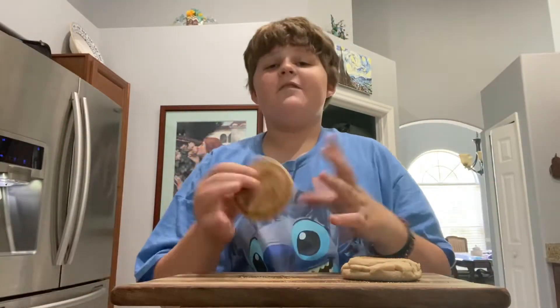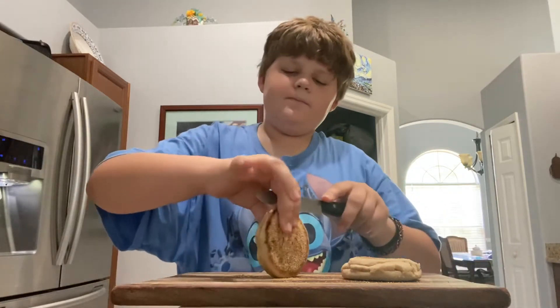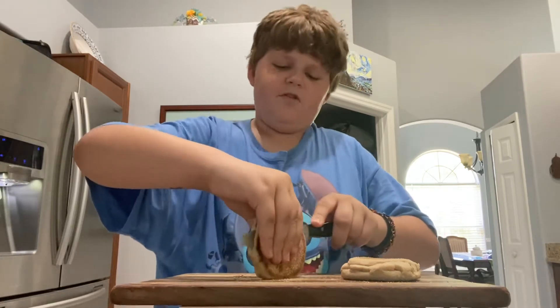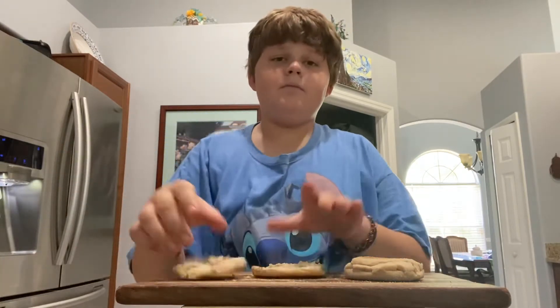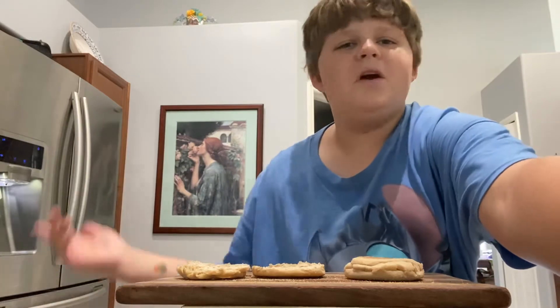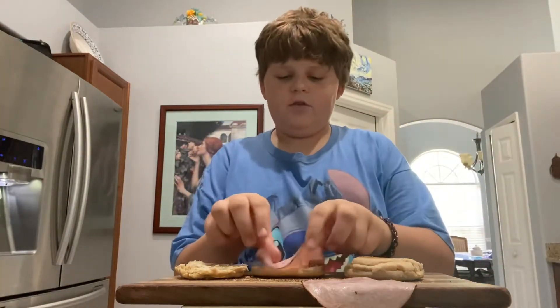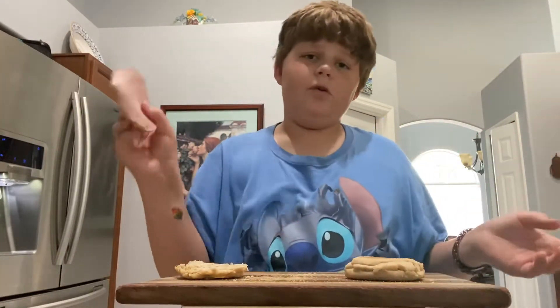Of course, I need to have a control, which is basically the sandwich that I would normally make. First, what I would do is take a bagel — or in this case, an English muffin — and cut it in half. I would fry the egg to the point where the yolk is no longer runny and it's hard, so I don't get runny yolk all over myself. While that egg is frying, I usually take two pieces of ham and just put it on top of my English muffin.